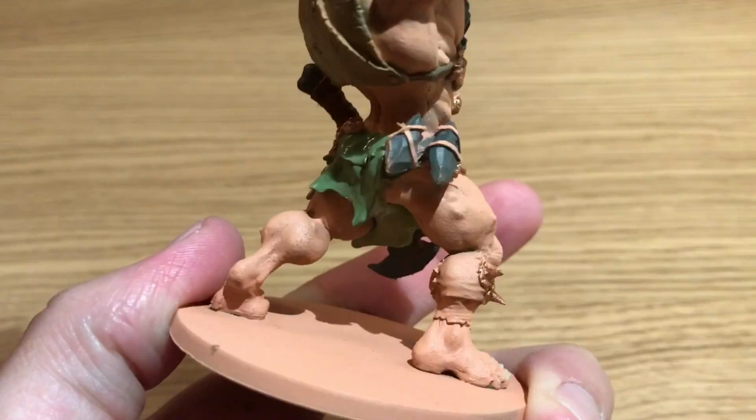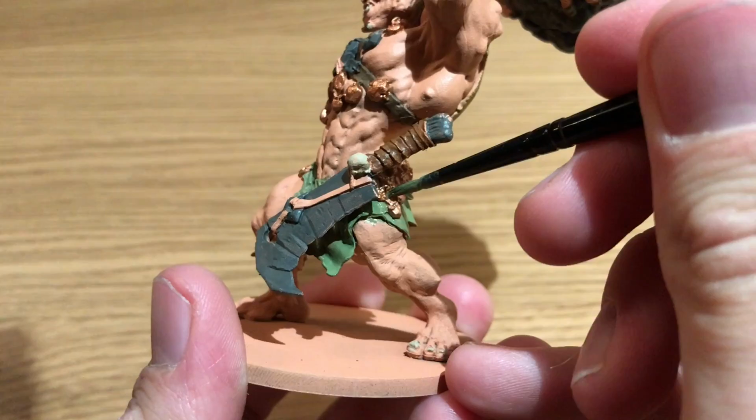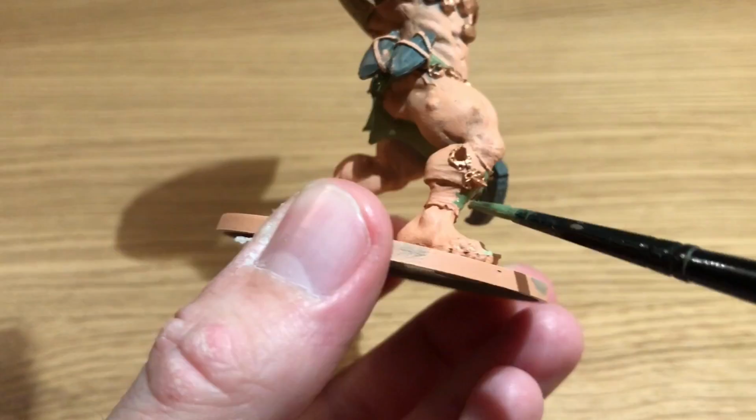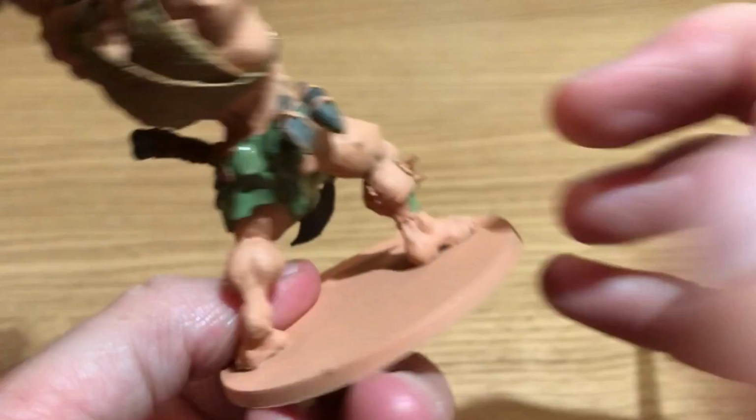So he's being very careful around all those bits he's painted and the skin, obviously, because that's already the colour we want it to be. So just take your time with this bit. It's probably one of the slowest bits just because of the amount we've already painted. He's also got a little leg strap there in the same colour, so don't forget to paint that the same.